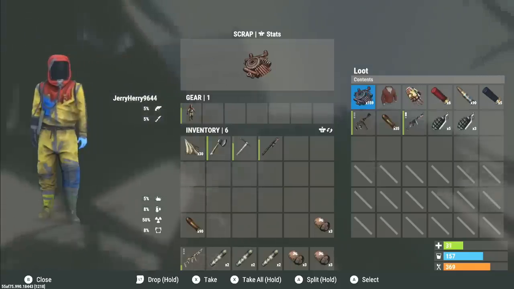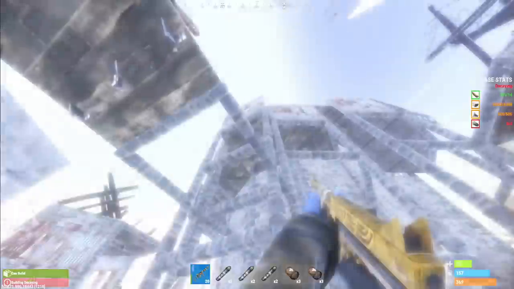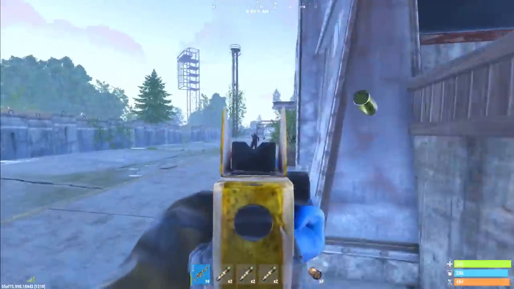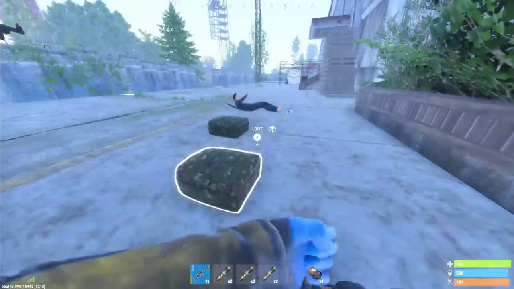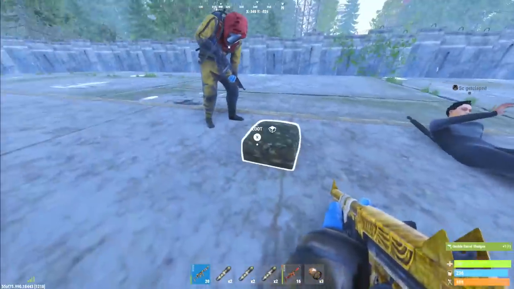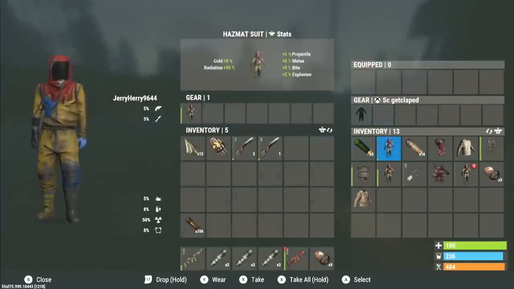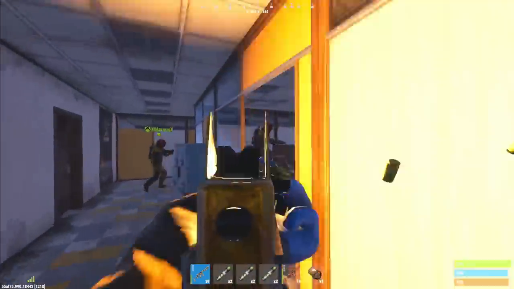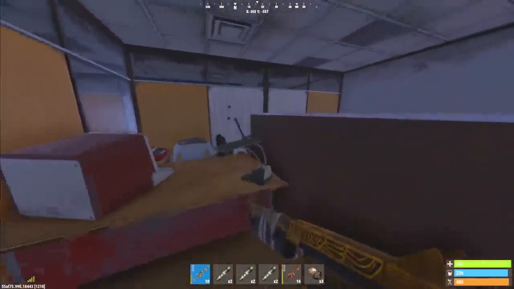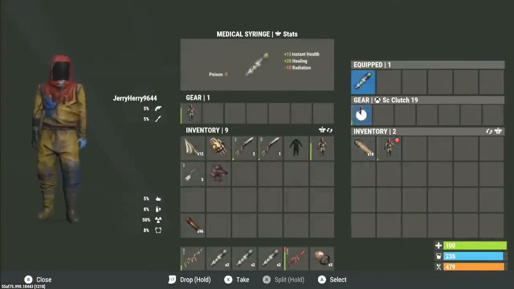What is this? Tommy custom, 150 scrap. That's ready for scrap. I got a Tommy. Oh, I got stims. Mesh. So, I hear other guys. Oh, he's in here. What was he looking at?